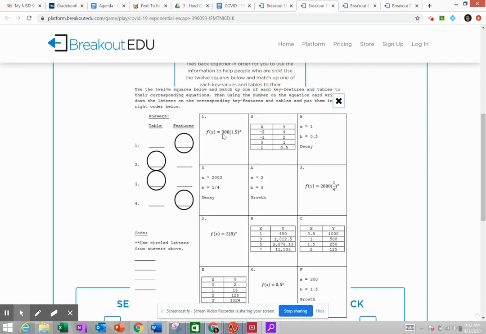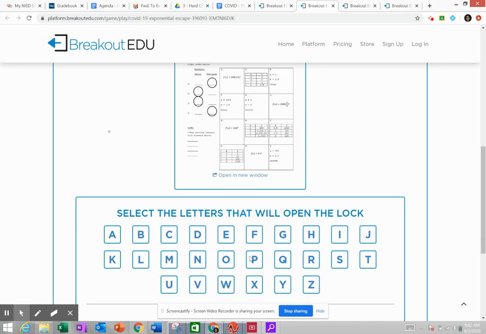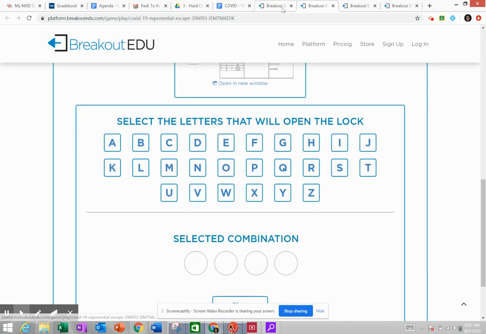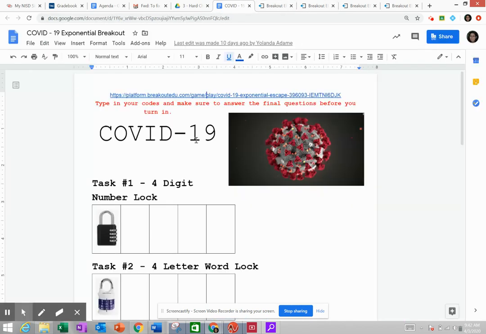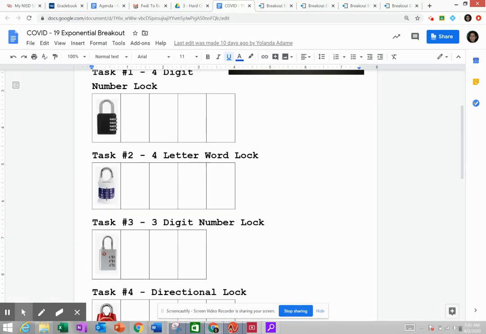And so on question 1, you've got to match the table, and then its features. And you can see the features is going to be the one that's going to give you the code. So if it was H, you would put an H, D, A, whichever it is, and then the tables. So once you have those 4, not only are you going to type them here, but remember you want to be typing them on your Google Doc screen, okay? And you can see there's 4 tasks.